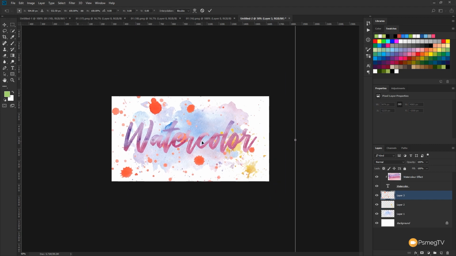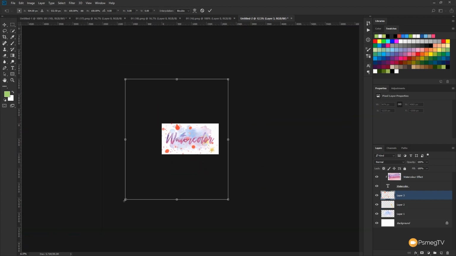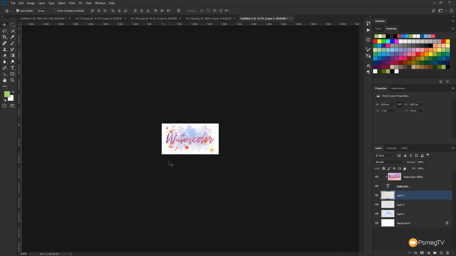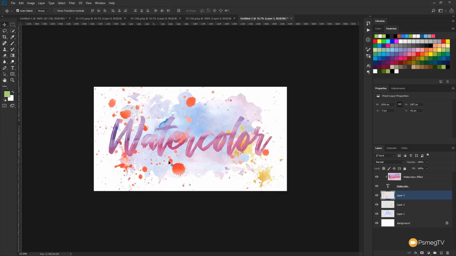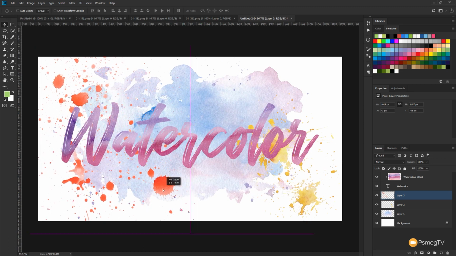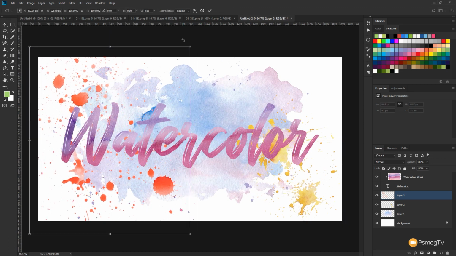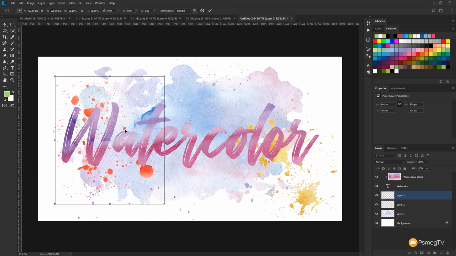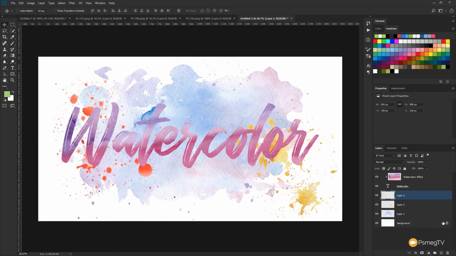Control T, zoom out, Shift and Alt, constrain those proportions. Press Enter to commit. So that looks pretty good. Let's zoom back in. Okay, so we've got our effect on there. We can reposition these and resize them and do whatever we want to get it exactly how you like the effect. The only thing I'm making sure of is that these sit below the overall text layer. So next up, we're going to click on the text layer, select both of those layers by holding the Shift key down, Control T again.